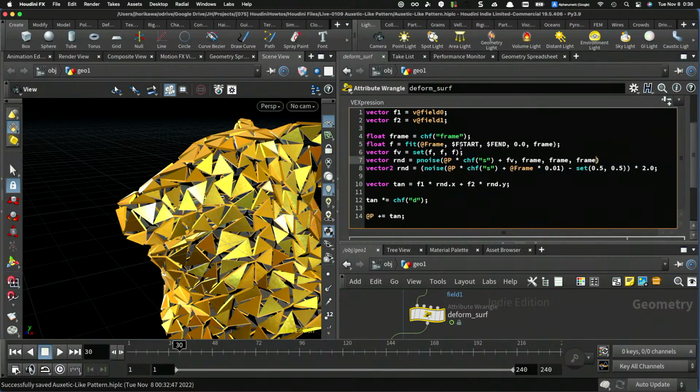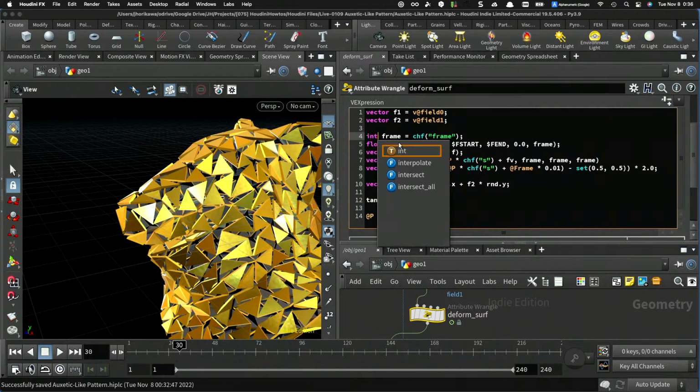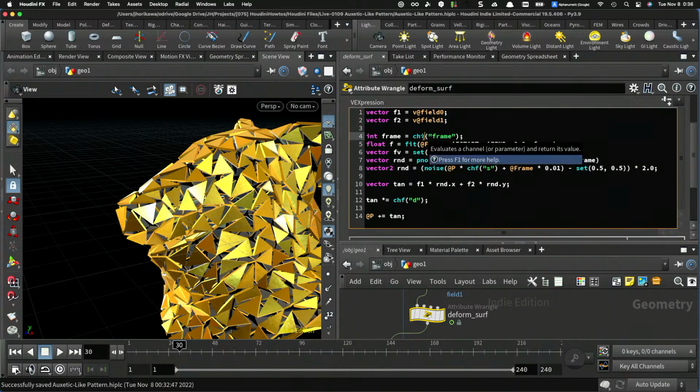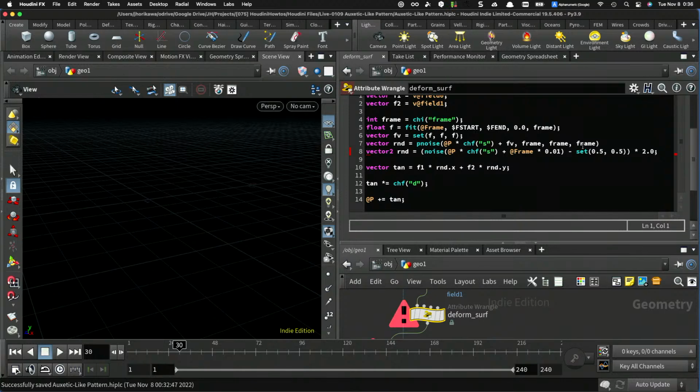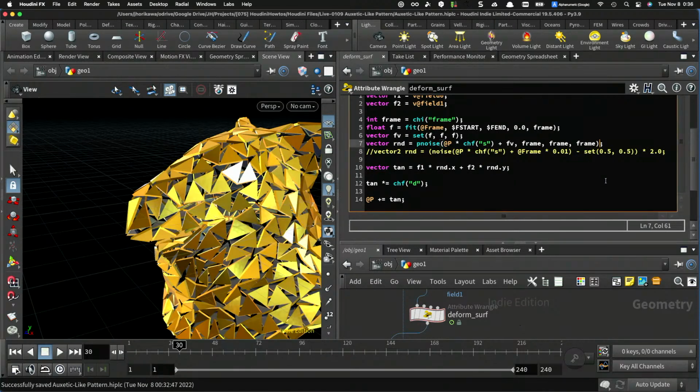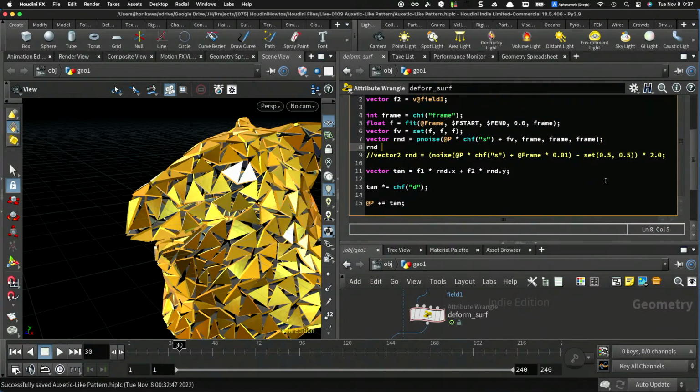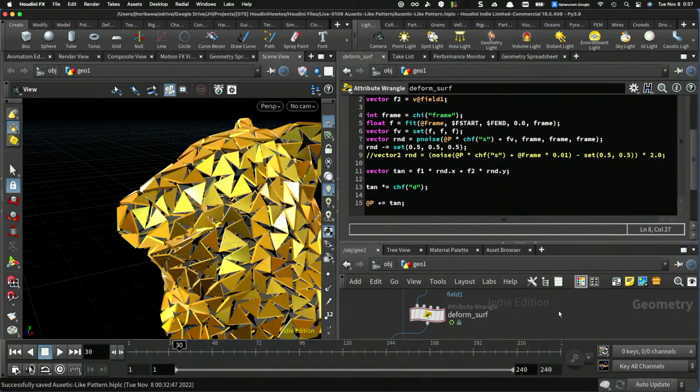Actually, this has to be an integer, so make it an integer value, like that. Okay, that should do it. And just as I did last time, I'm going to subtract this by 0.5 for each x, y, and z, and see what happens.